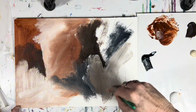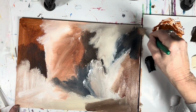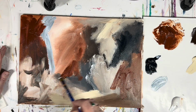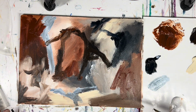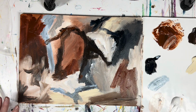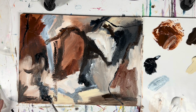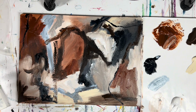I'm going to speed this up for you guys. So I'm filling everything in, like I said. I'm using that scrubbly brush. That's what I call my old one. Now I just grabbed a different brush so I can make different marks with that. And then I grabbed another brush. So I'm just changing brushes, but I'm not cleaning my paintbrush at all before dipping it back into the paint. And now I have an even smaller brush that I'm making some different lines with.